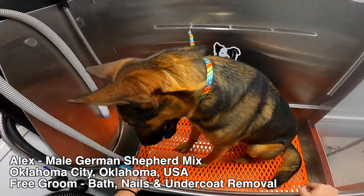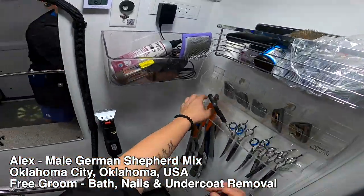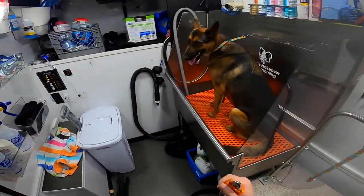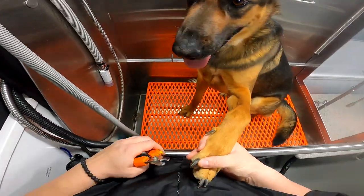This is Alex. He belongs to a friend of mine, and we're just going to do bath, undercoat, nails. The first thing I'm going to do is his nails, because they are really long. So I'm just going to take the nail clippers and the Dremel. We're going to cut the nails as short as we can, and then use the Dremel to get closer to the quick to help them recede a little bit.